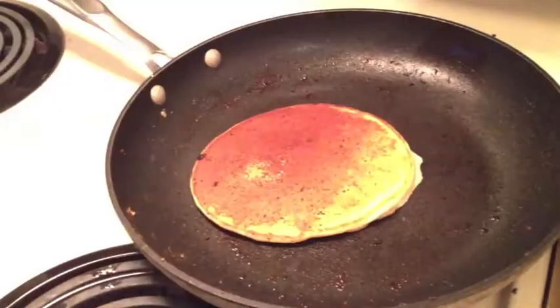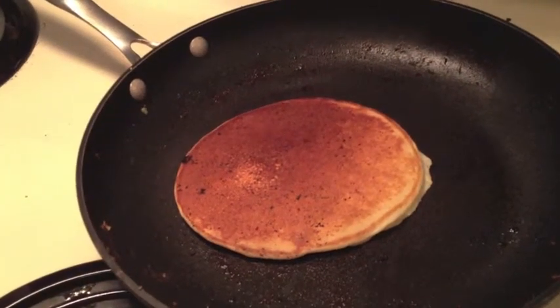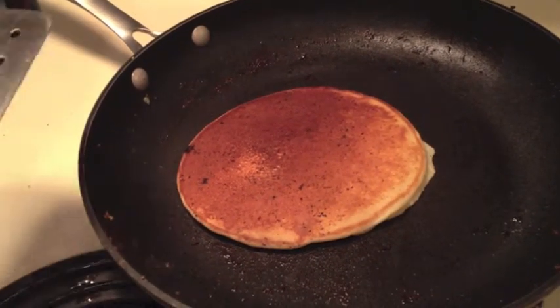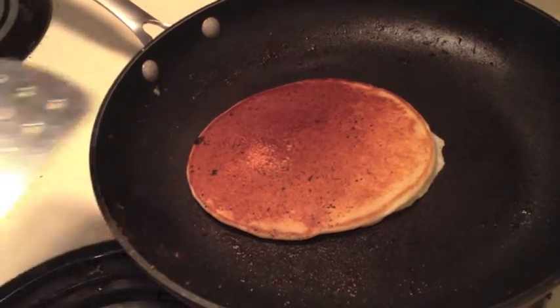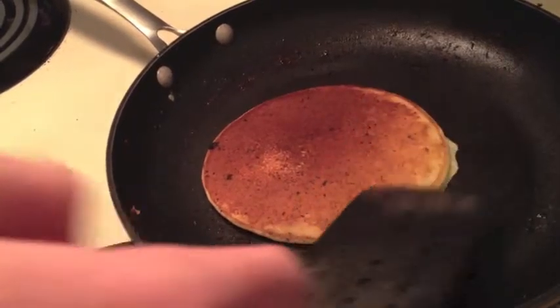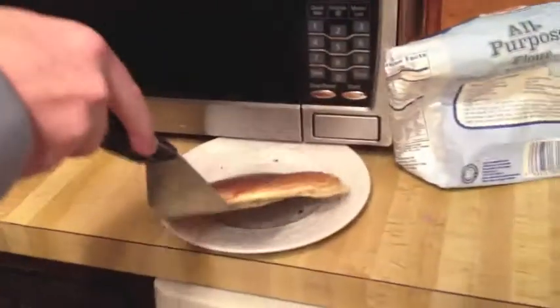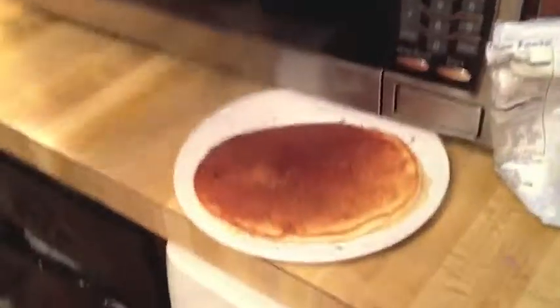And to get a better look, you can turn on the light, and you can kind of see that it went pretty well. The pancake is nice and good. So then you kind of just press down on it a little bit. And then you bring it over to the plate, and it is complete.